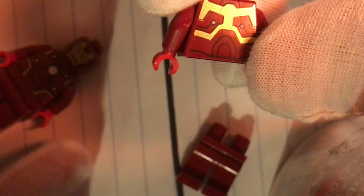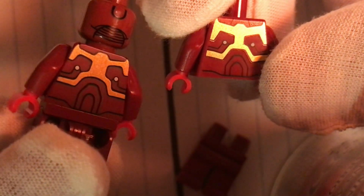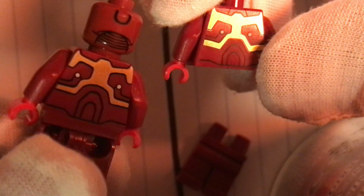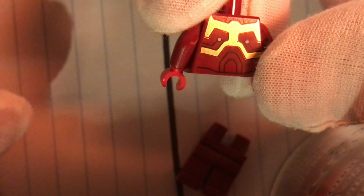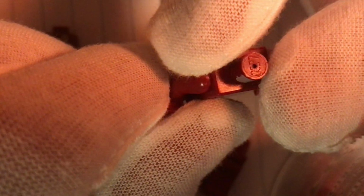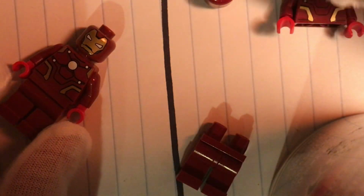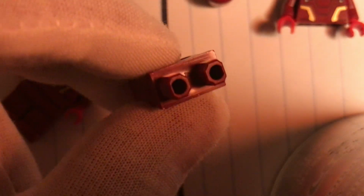We can compare again with the fake and see how clean and pristine the print is here. That's another way to tell that it's a fake, because it looks too good to be true. Back in 2012, when Lego was making these things, they didn't really know completely what they were doing, because keep in mind, they hadn't done superheroes since the Spider-Man sets from 2002, 2003, 2004, and it was just Spider-Man. They never had other superheroes, until so many years later in 2012 at this toy fair, they finally brought back Marvel superheroes.